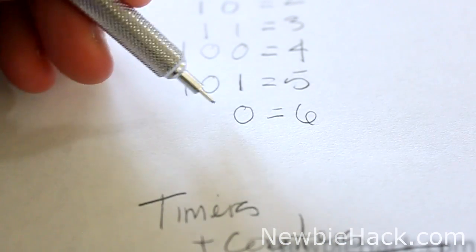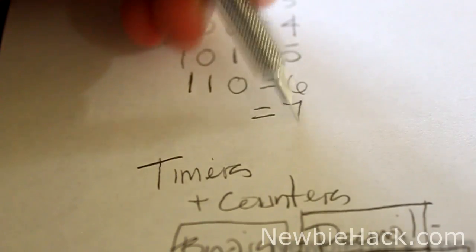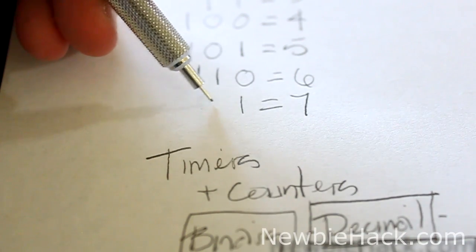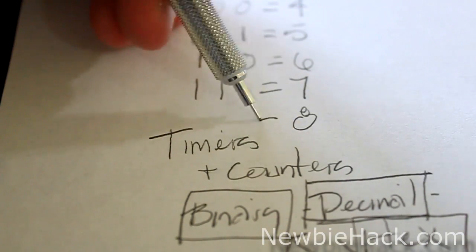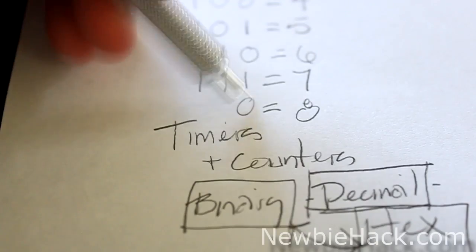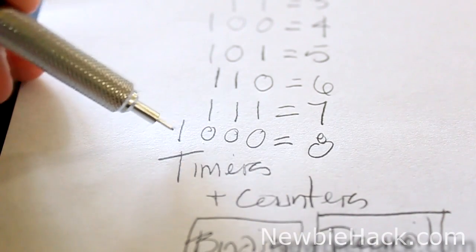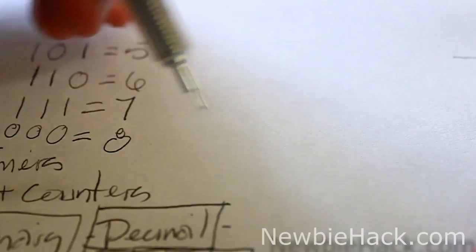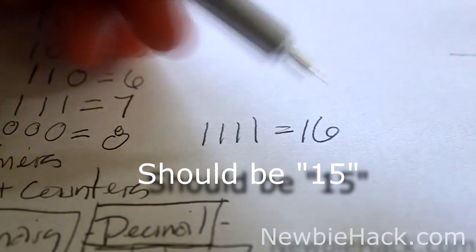Number 6, we do it all over again. This is going to be a 0, and then we add a 1 here, and this 1 maintains. And then 7 is going to be a 1 because we're adding 1, and then this is going to be a 1, and then we have another digit 1. And when we get to number 8, we're going to do this whole process over again: 0, 0, 0, and then 1. In a 4-digit binary number, we're already almost at capacity. This is halfway through. We're at number 8. And if we had the binary number as 1, 1, 1, 1, we would be equal to 15 in decimal.